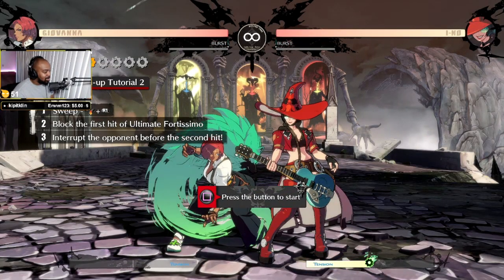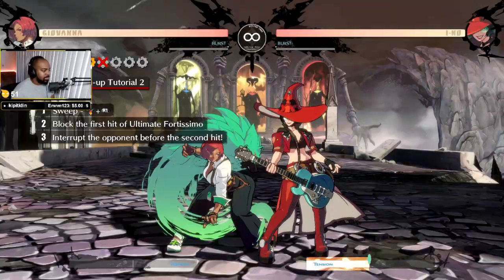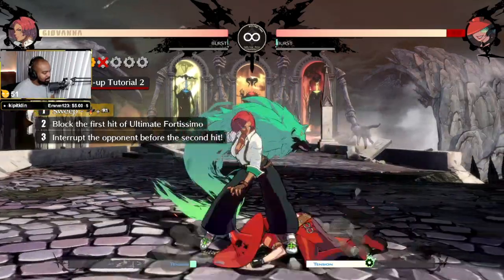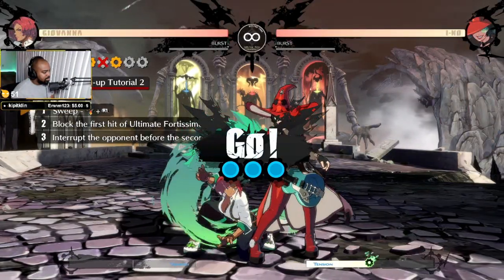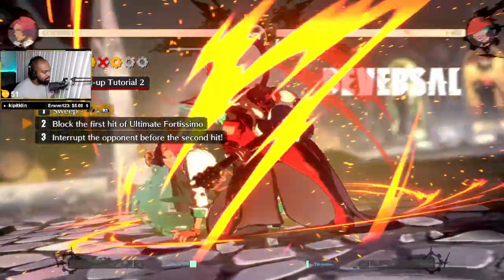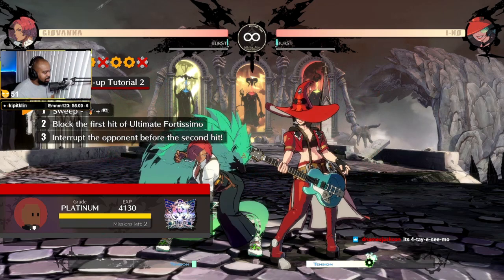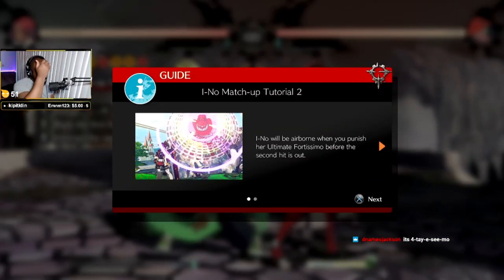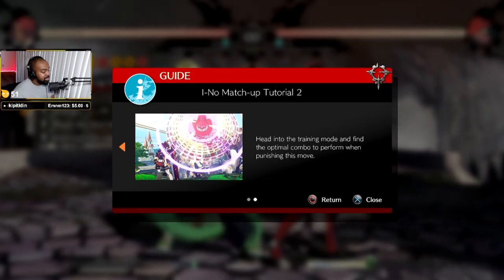Hey, don't get me started. I was about to go in. They had to stop me. Man, I'm blocking. I'm gonna just keep going. I don't know why I did that. Ino will be airborne when you punish her Ultimate Fortissimo before the second hit is out. Head into the training mode and find the optimal combo to perform when punishing this move.